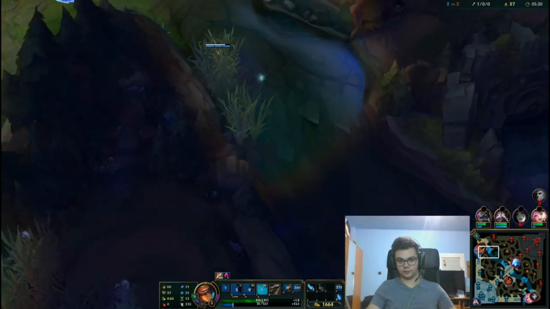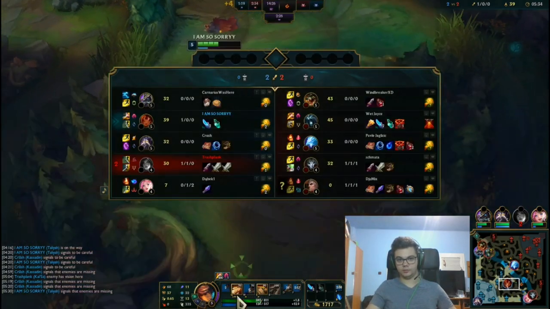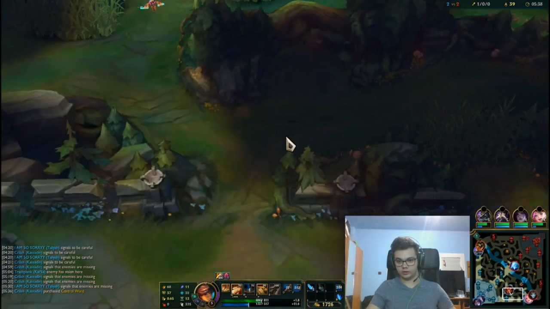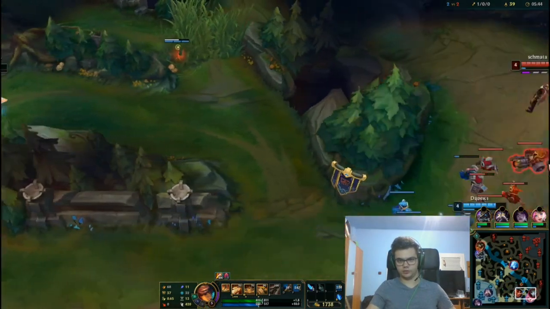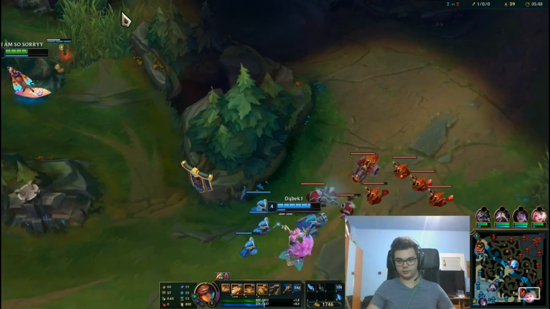Although, as you can see, he did the proper rotation into CS. He has 6 CS more, even though he took from no waves. I'm thinking to actually gank bot here. Yep, this should be free. This should definitely be free.